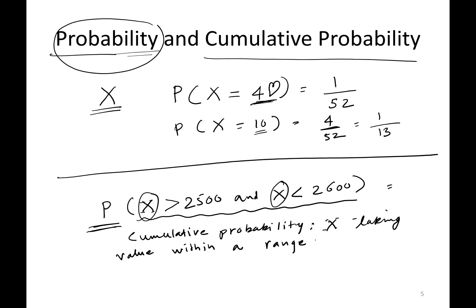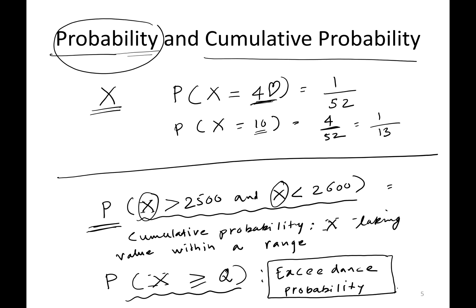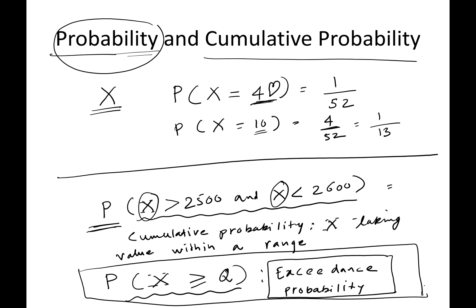So remember, exceedance probability is a random variable, in this case discharge, equaling or exceeding a certain value. You do exceedance probability when you are doing flood frequency analysis. When you are doing it for low flow analysis, then you say X less than or equal to a certain value. So for stream flow and flood frequency analysis, at least in this class, we are going to be looking at exceedance probability.